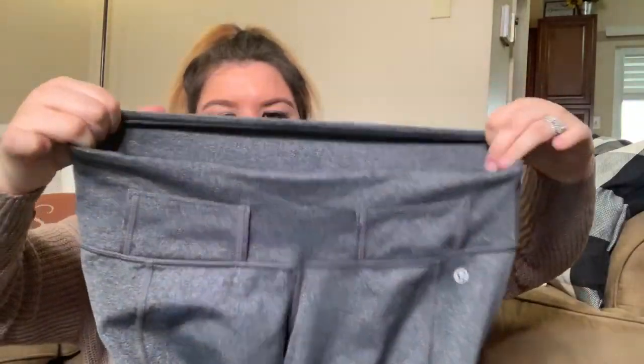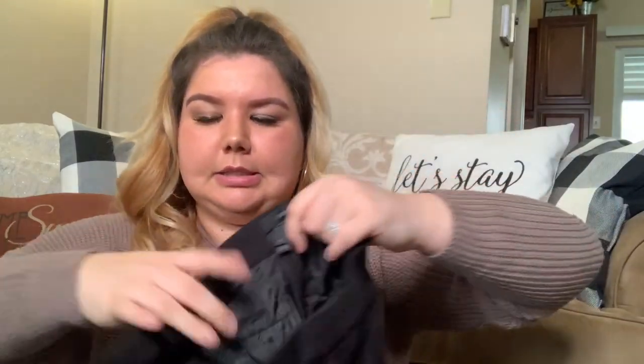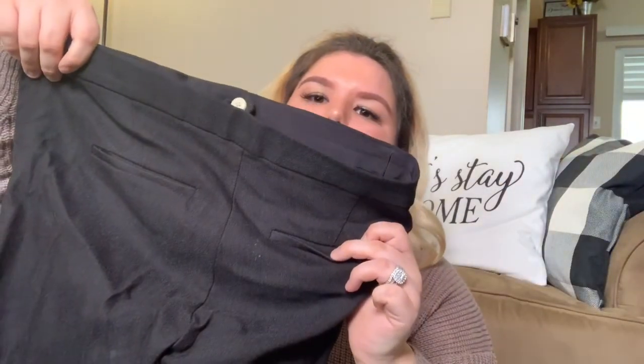Next I picked up American Eagle High Rise Festival shorts in size six — these are my favorite shorts to pick up, they seem to go the fastest. They're distressed with back distressing and raw hem. Then there are Lululemon size eight pants — I believe these are work pants with belt loops and a logo. They're straight hem gray space dye pants. This next piece is a J.Crew Ryder — I'm really picky with J.Crew, but this style looked like it was doing pretty well. These are slacks, size six, straight leg in black with faux pockets on the back.